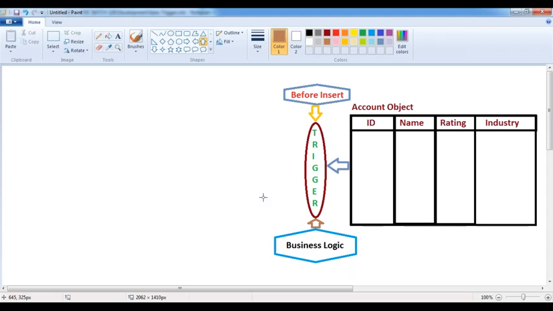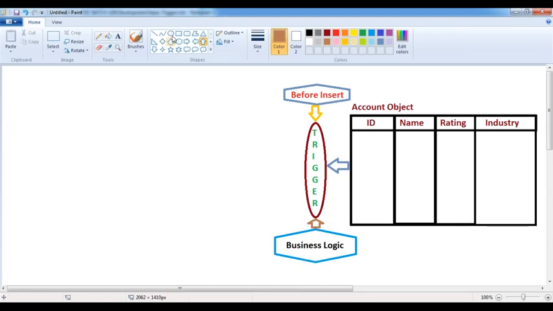Whenever the user wants to create a record, it may be through page layout, Apex programming, data loader, integration, import wizard, whatever the way you use, ultimately it has to pass through the trigger only. Now my setup is ready to protect my object from unimportant records which are not having industry field values. Those records should mandatorily have industry field values. If the record has an industry value, then only will it be acceptable into my object, or else it won't be. I have written that business logic inside my trigger.